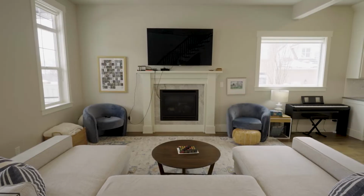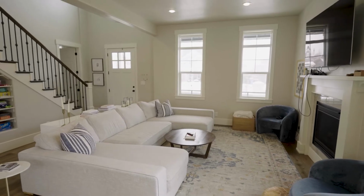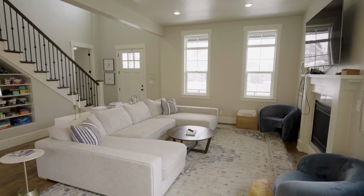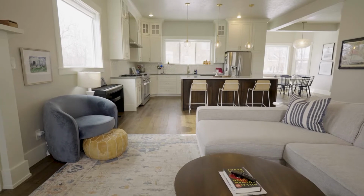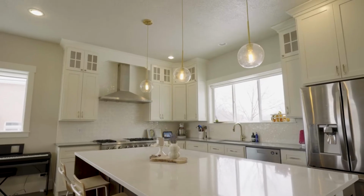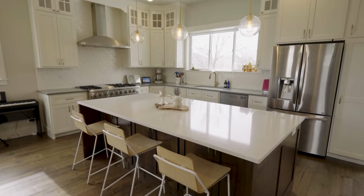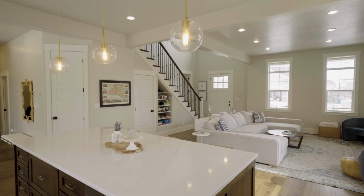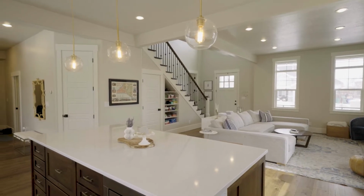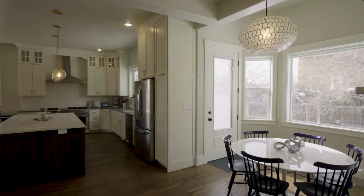And the builder of this home, it was actually custom built, so he put a lot of care into the design of the home. From even these hardwood floors, he had all of these imported from California. So, these are high-end upgrades that he put into the home. As you can see, it has a very luxurious gourmet kitchen. It has a 48-inch gas range and a double oven right there. And the size of that island, you can see just how well this space would work for entertaining, no matter who it was that you wanted to have come over. It's an entertainer's dream kitchen.